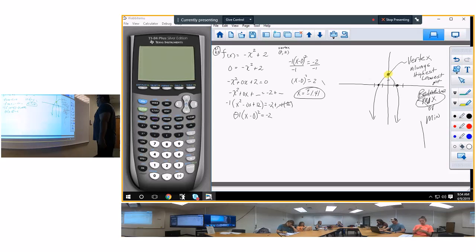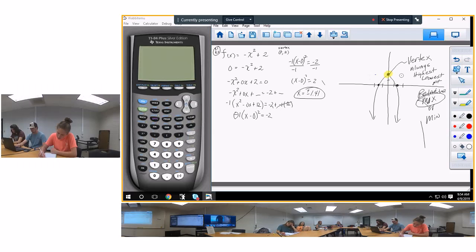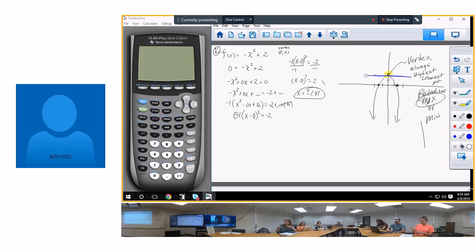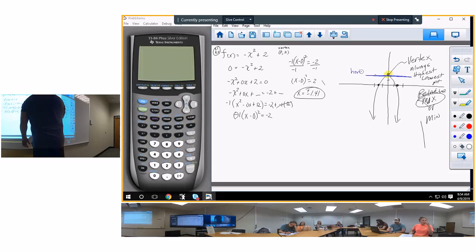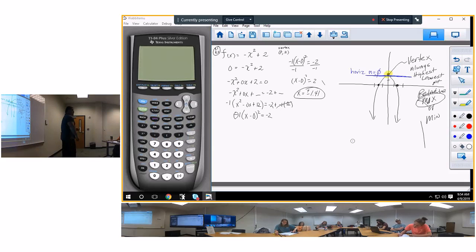Now, at this point, what can you say about the tangent line at the vertex? The tangent line is always going to be what? Starts with an H. Horizontal. If the tangent line is always horizontal at the vertex, what is m? Slope is always going to be 0. And remember that, because in a few minutes we're going to set something equal to 0, and that's why.